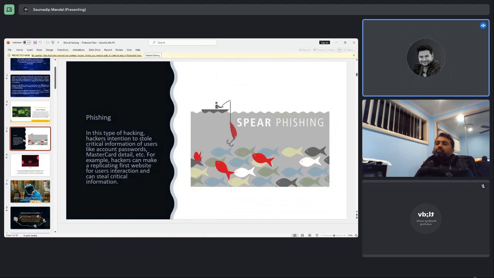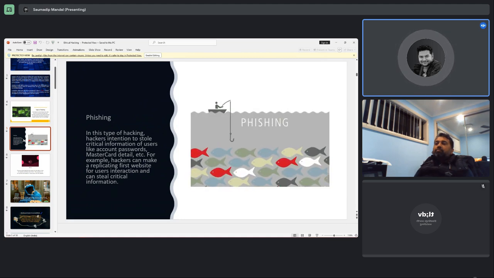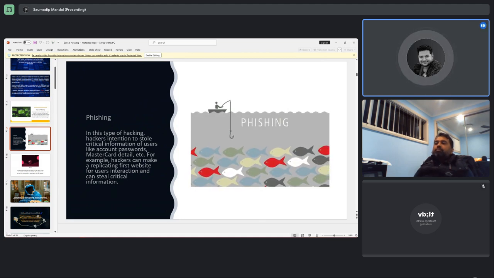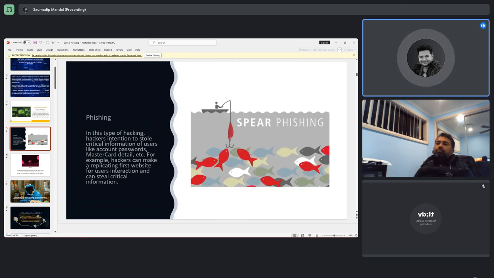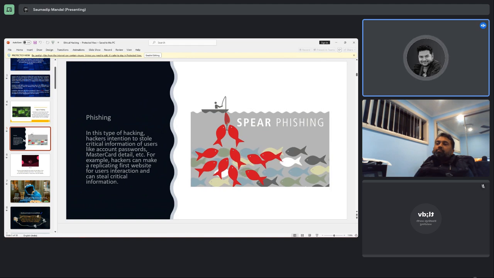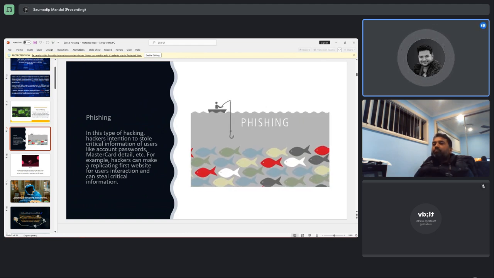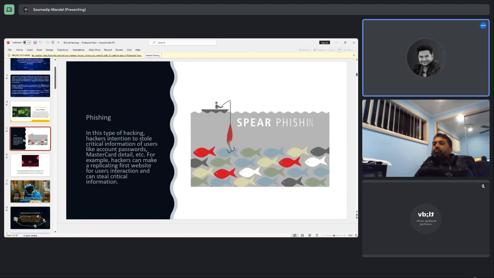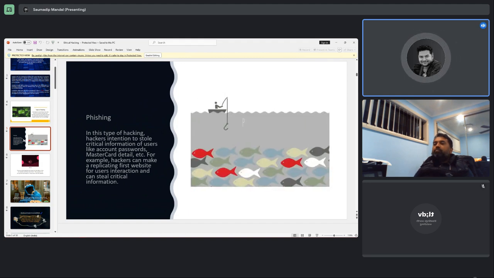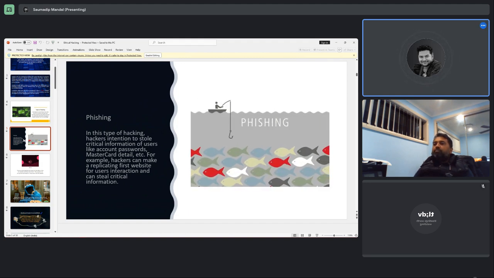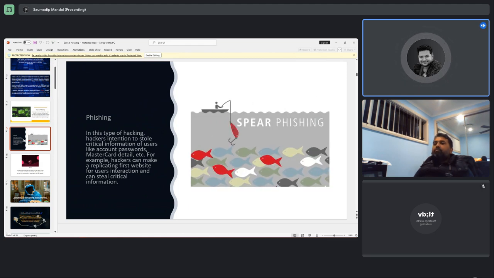Then comes spear phishing. Suppose I have initiated phishing against you, and you know about it, and there is a possibility that someone could call and ask for an OTP, so I have to cut the call. You have the basic idea. In that case, I have a 50-50 chance as a hacker that you are knowledgeable or not. If you got trapped, it is my luck. If not, then I don't have luck. So the chance is 50-50.